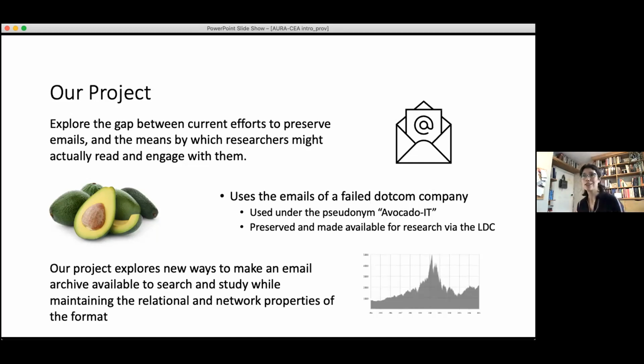What are people actually saying to each other in these emails, without necessarily giving up on the relational, the network properties of the format? As we heard before, reading an individual email isn't terribly meaningful. You need to understand the context, hence the context notion in the title. We think emails are a different kind of source that people will be able to access, but that requires new tools and different ways of engaging with it. So at this point, I'm going to hand over to Shanti, who's going to explain on the technical side how we are working on resolving that issue.